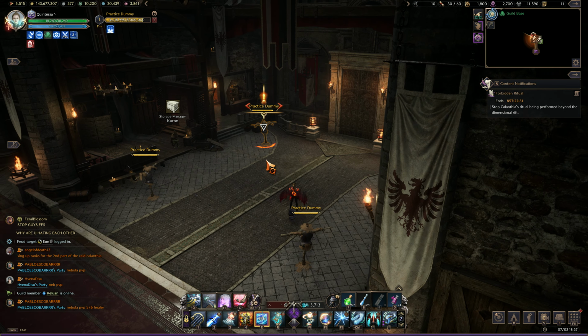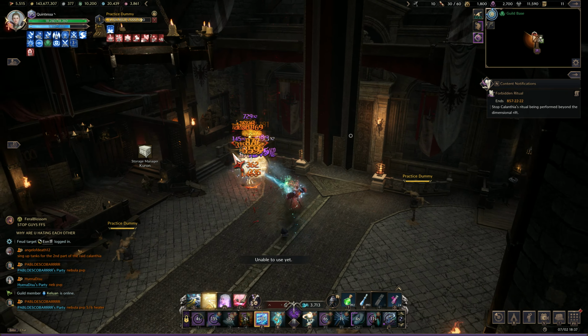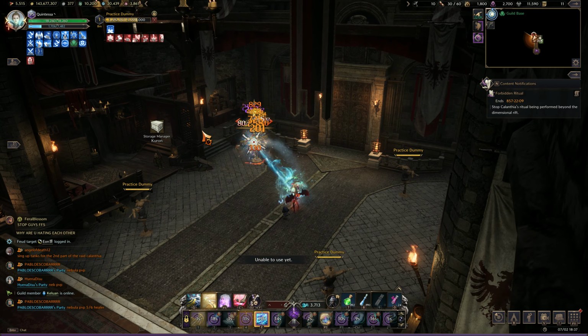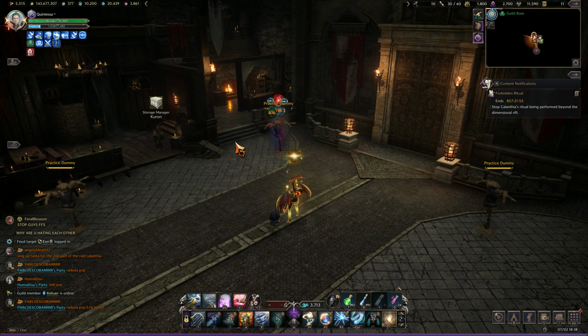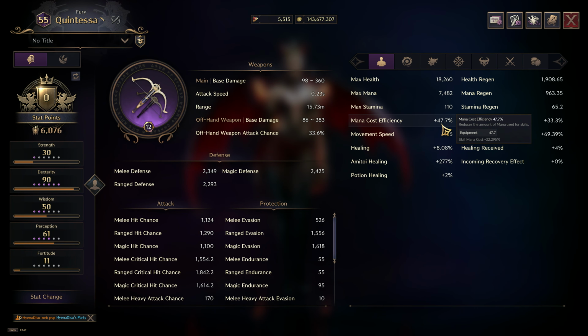By contrast, let me just spam skills. See my mana? See how it's going down? How long has it been? 25 seconds maybe? And I'm already under 1,000. So he must have a lot, but a lot of mana cost efficiency. Because right now I have 47.7% and I'm running out of mana. So how much does this guy have? It must be something like, I don't know, 70? or something like that, because the difference is pretty significant.